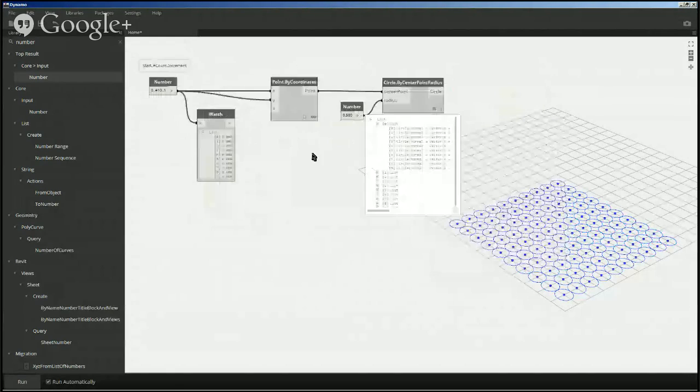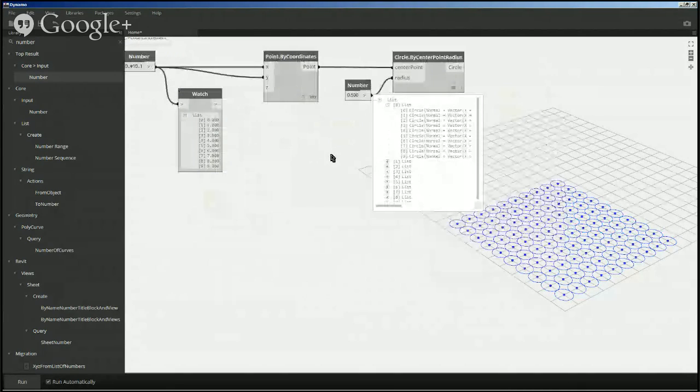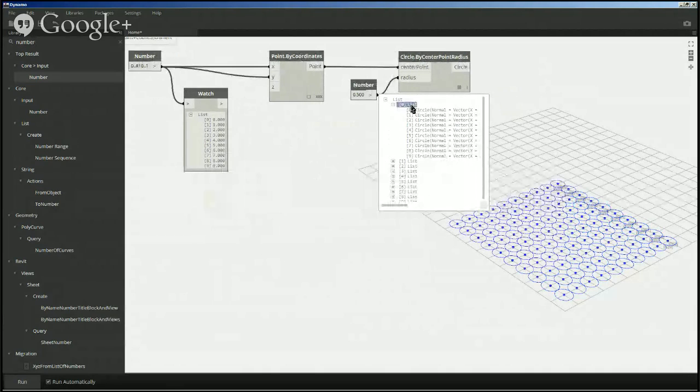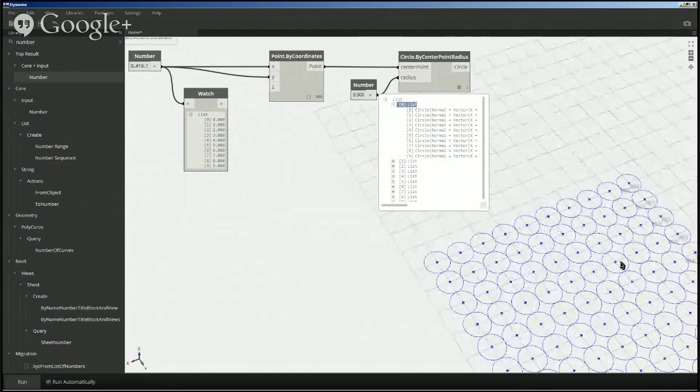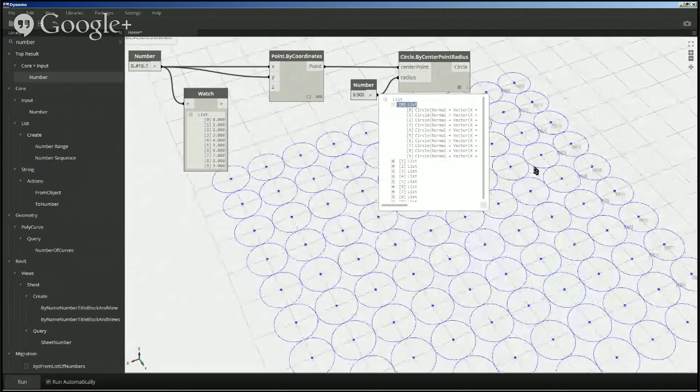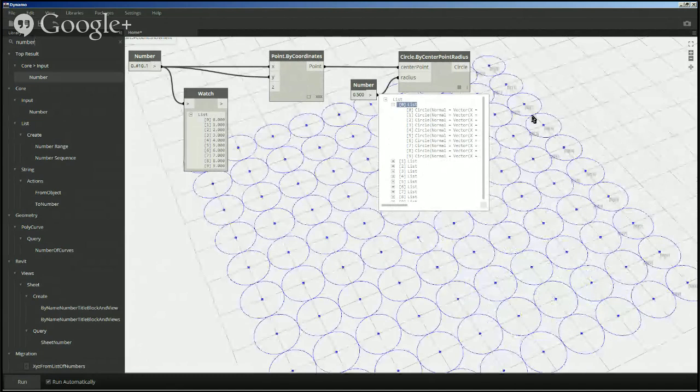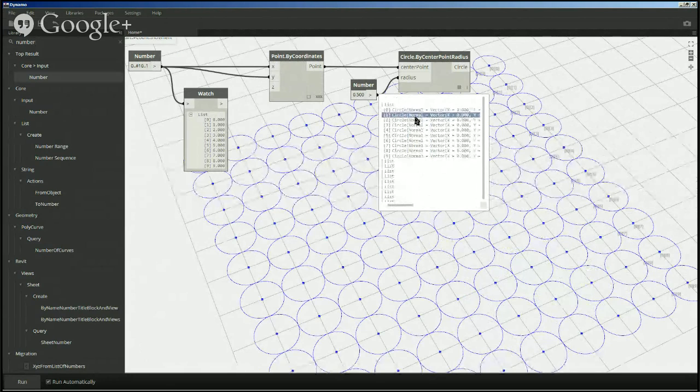Now, as I'm doing that, we're going to take a quick look at how that actually plays out in the background 3D preview of Dynamo. So if I select my first list, you'll see that by navigating around, Dynamo will also dynamically show what is selected with the corresponding index associated with that entity.